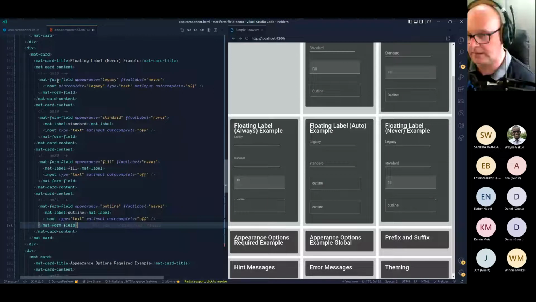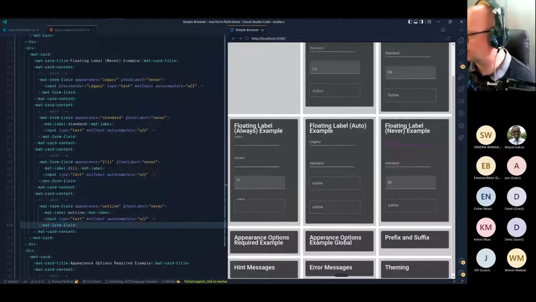If I scroll down to my notes, yes, right. Never was only ever supported for legacy, and it's disabled for standard, fill and outline. It was originally used for the floating label to emulate the behavior of a standard input placeholder, but now the form field supports floating labels and placeholders.